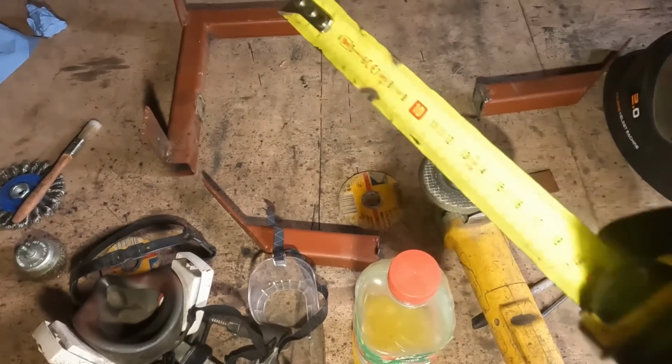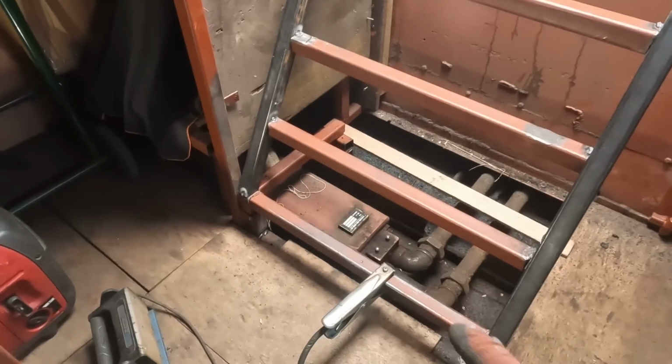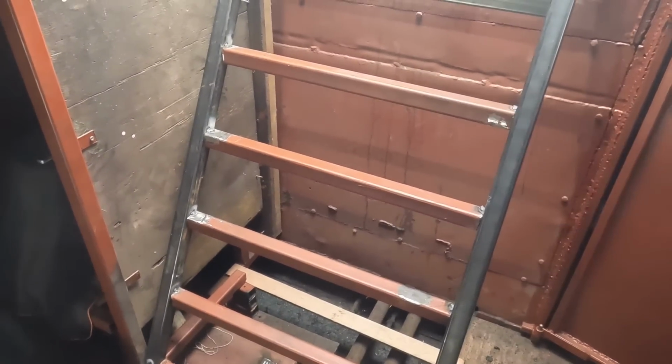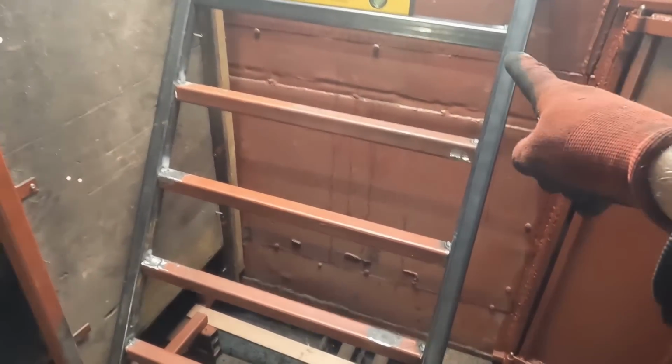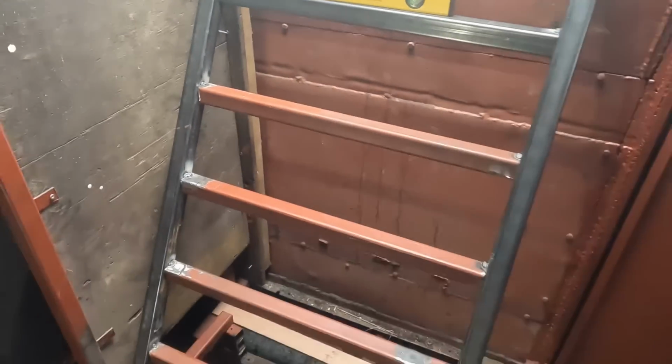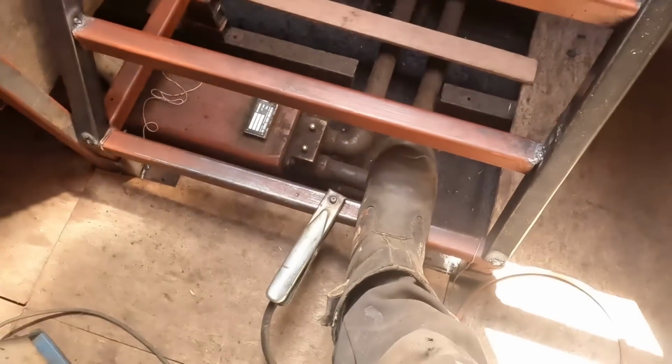That's all that's left of the old stairs. Recycle, reuse. Everything that's got red oxide paint on it is the original stairs. And that one, these, that, and that are the only new bits of steel.